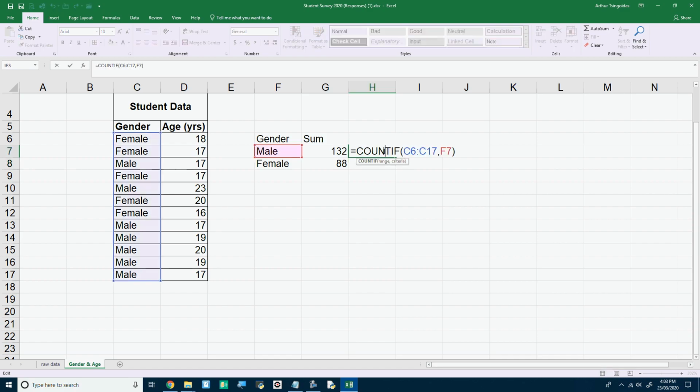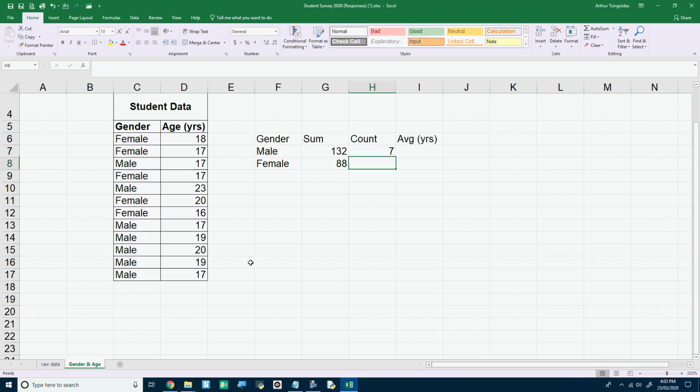I'll just double click in there and put $ here. I don't want that address range to change during any autofill operation. Number of females, well, that's 5.